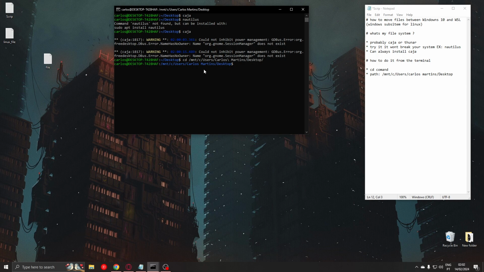I'm looking right now through the terminal in my Linux machine at my Windows files. So you can see here my new folder, the script, the file.txt, and the Linux file.txt that we copied into here. You can even see a file that's normally hidden on the desktop. You can see it in Linux.